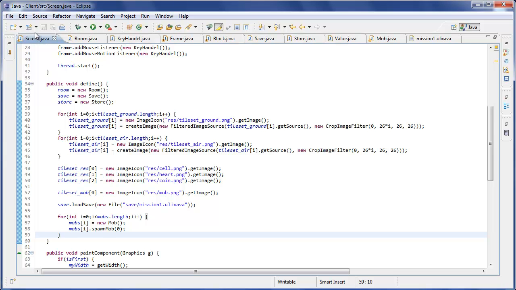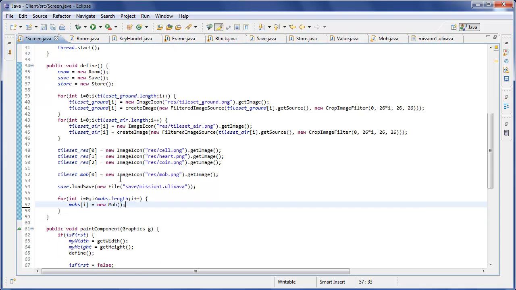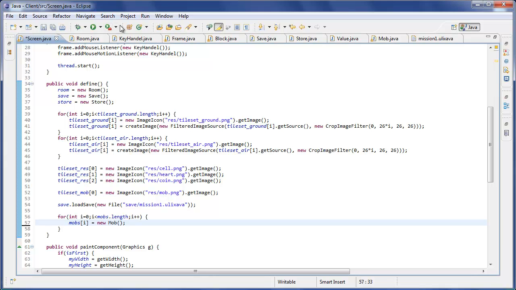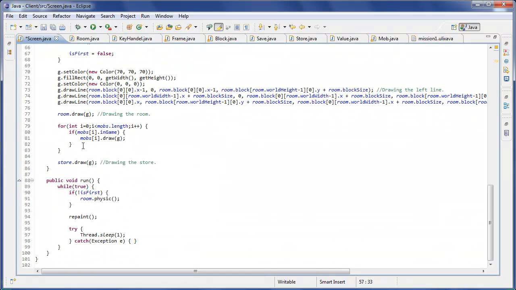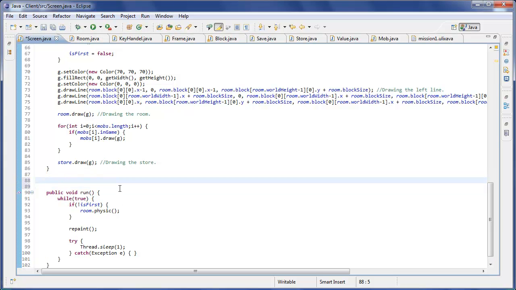Mob spawner. Alright. Now you might think, how would we ever make a mob spawner? We can either create a new class or a new method. The easiest way would just be to create a new method, because I'm too lazy to create a new class right now. We're just gonna have it up here. So we're gonna do public void. I'm gonna call this mob spawner or something like that. Let's just go with mob spawner.